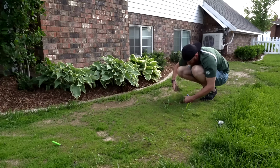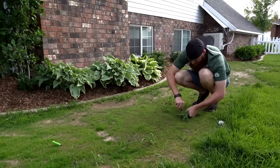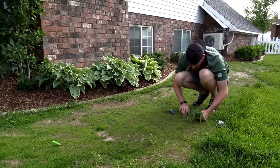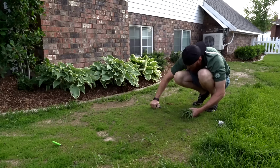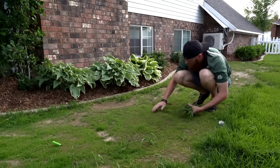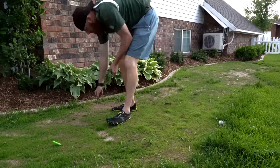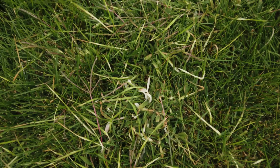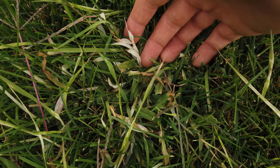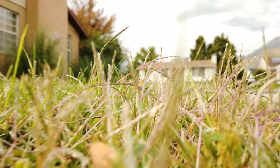And it's important to remember that Tenacity is not the best standalone herbicide to kill post-emerging weeds. I still recommend using T-Zone or Speedzone, but you're going to need to wait an additional 9 to 12 weeks from the time that you put the seed down to use products like Speedzone and T-Zone because they're just too harsh for newly laid grass. Tenacity is a fantastic product for what it was designed to do, and that's to act as a selective pre-emergent and to kill annual grasses such as crabgrass, foxtail, and poa.